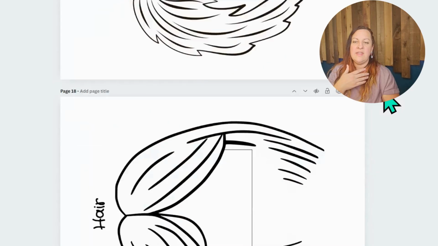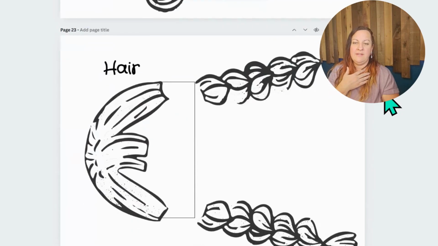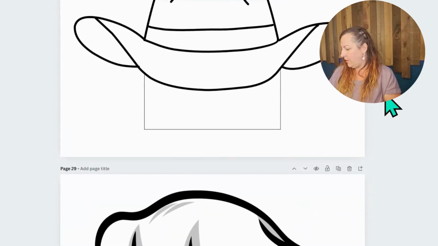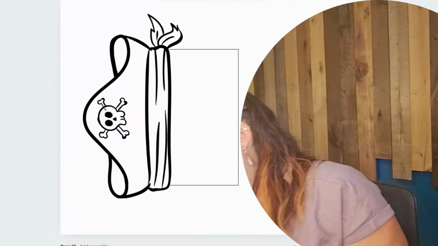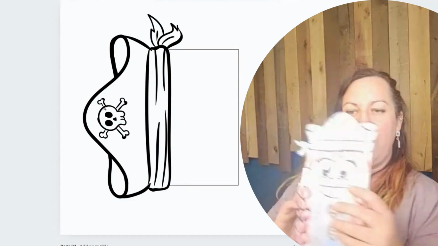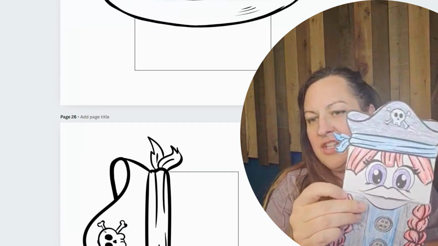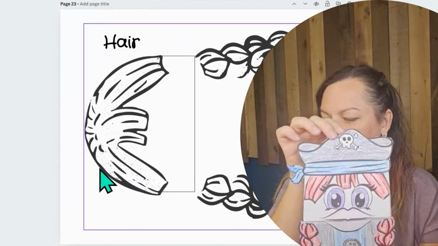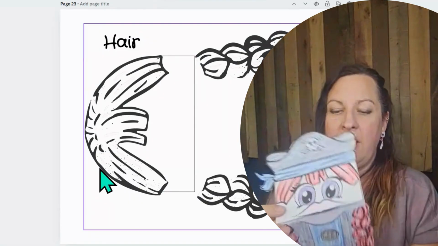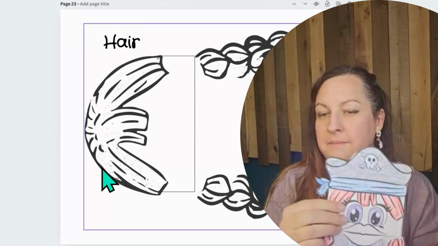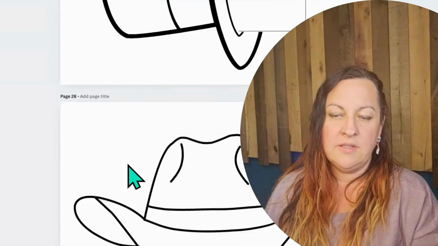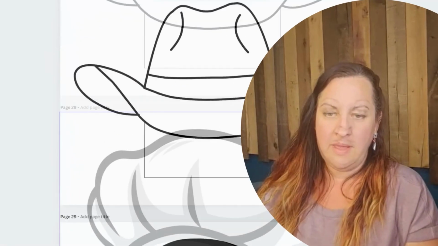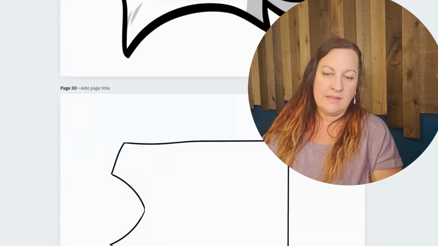These are the individual pieces for all the kids for their hair, and it has that jawline. And then I have hats, and they can cut the hat off and put it on the puppet, like this one right here. And then I just have that hat with this hair. And yeah, I did not put a tongue in there. I just put the bottom of her mouth. So they have a lot of different options to choose from. You can always go and find clip art or different kinds of puppets all over the place. So I include these ones in my lessons because it just makes life easy.